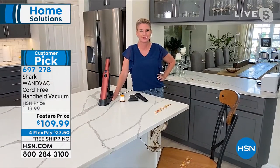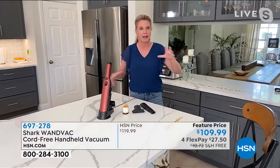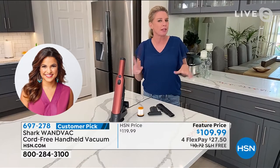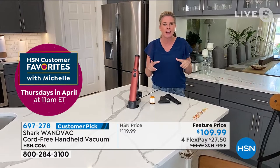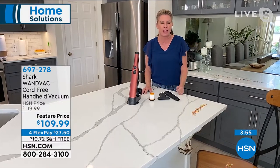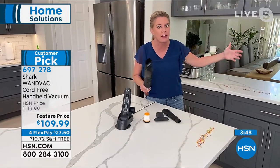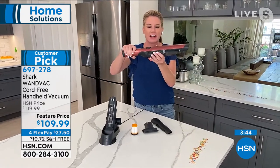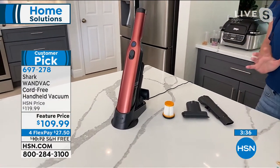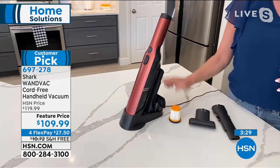It's so easy to use. In my house there are always certain areas that get dirty every single day — with the Shark, it'll be so much easier than dragging out the big upright. My house — I'm always trying to get organized and cook on a perfect plan, and there's always a huge mess. This also gets rid of excuses. I've got two daughters, 16 and 14 — my 16-year-old's car looked like she brought half the beach home. Now she can handle it easily without the big vacuum.